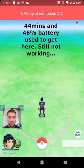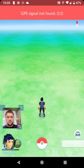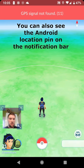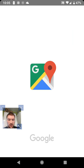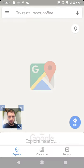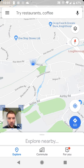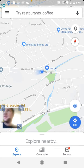GPS signal not found. All right, shall we take that at face value? So the phone is not reporting any GPS, even though the Pixel uses assisted GPS and I'm currently connected to my own flipping Wi-Fi. So it's got location, and let's prove that by going to Google Maps. Which doesn't take 20 million years to load. And let's go zoom in on where I am. Oh look, it knows exactly where I am. I'm in my house, funnily enough, because I'm connected to my Wi-Fi and I have GPS. Let's go in the garden.